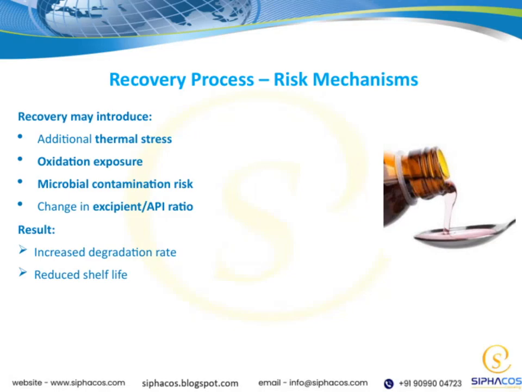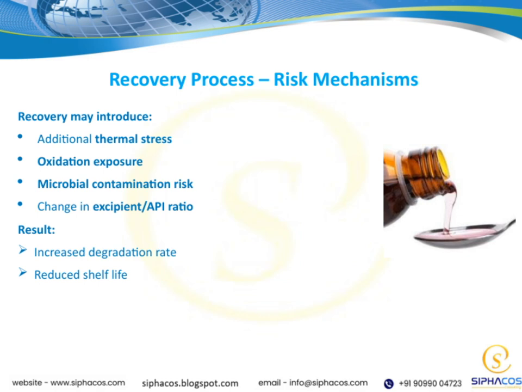Now let's look at the recovery process and the risk mechanisms that come with it. When we attempt to recover or restore a product, there are several potential challenges we need to keep in mind. First, recovery can introduce additional thermal stress, which means the product might be exposed to heat that wasn't present before, potentially affecting its stability. Second, there's a risk of oxidation exposure, which can lead to degradation of sensitive components.